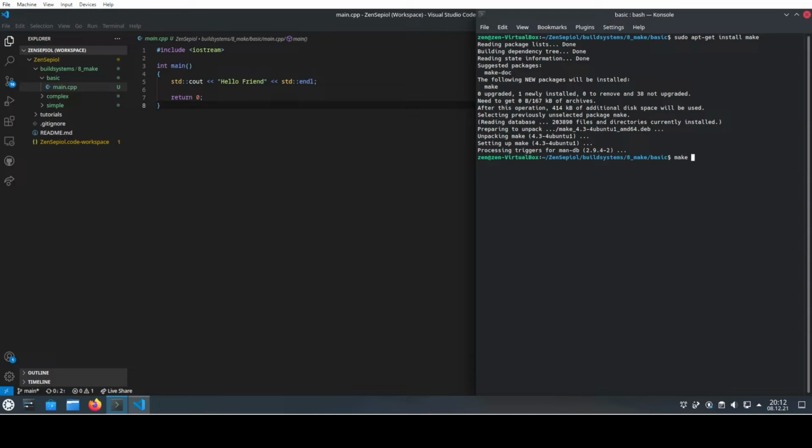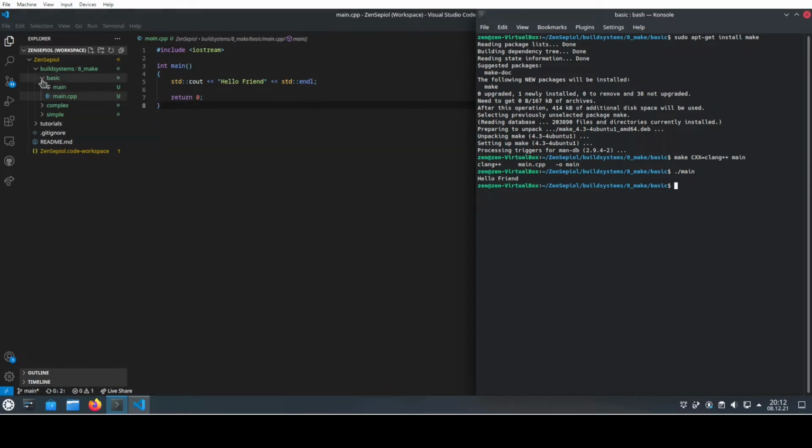The only thing that we need to do is type in make, define what compiler we want to use, in this case Clang++, and tell Make which file we want to compile. Then we hit enter and we see it did work, and we now have a main program which is outputting hello friend. So this already did work very nicely. We don't need to do anything, no Makefile required. It is just because of the internally defined Make targets that Make already has.